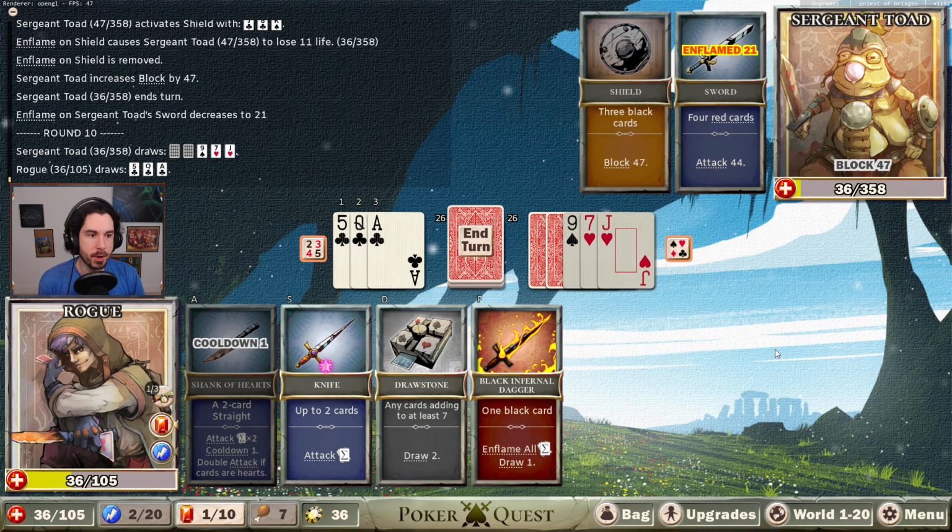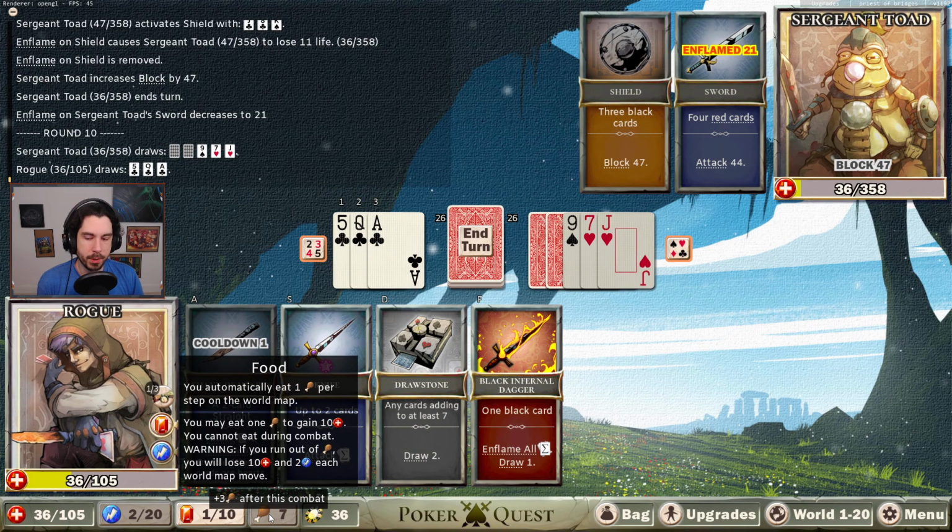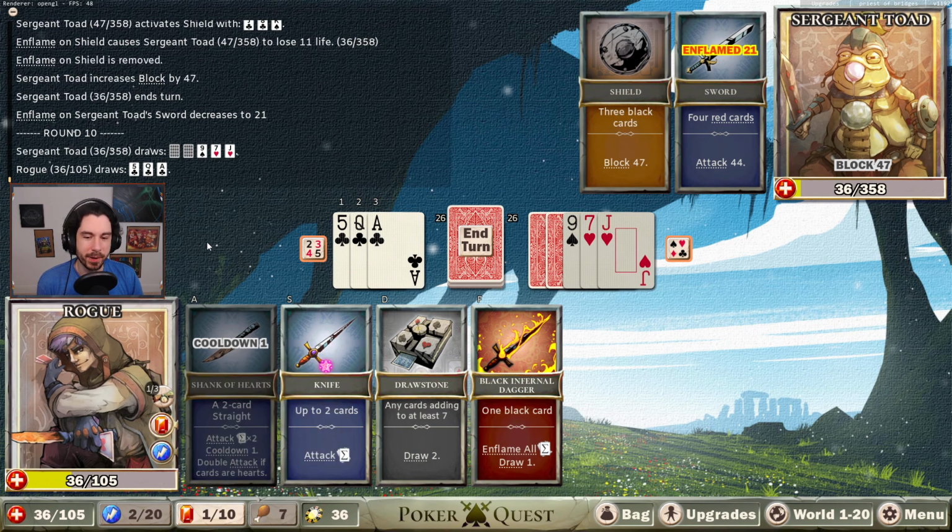All right, 4 red cards is within the realm of possibility. I'm going to eat. Cannot eat during combat. Okay, so if both of those cards are red, we do in fact lose here. Unless... all right, so here's the crazy thing. The inflame, I believe, happens before the item ability is used, which would mean that if we get this to inflamed 36, which we can do if we draw a king, then I believe the boss dies before we take the 44 damage and die ourselves.